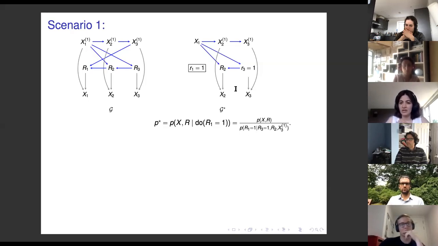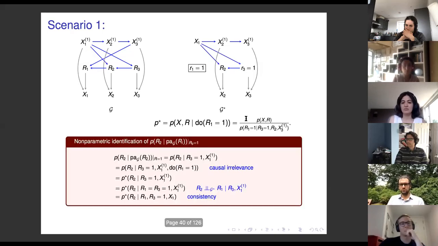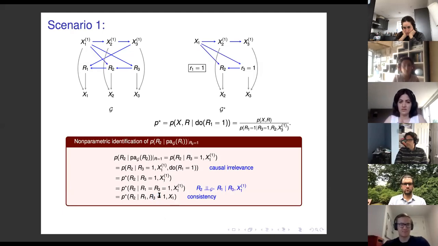All right. One important thing to notice here is that in this CDAG, we are selecting on R3, because in order to identify the propensity of R1 in the process, we were forcing R3 to be 1. So in the interventional distribution, R3 is now selected on and is 1. So if I try to identify the propensity of R2 in this graph, I'm only going to get the propensity of R2 when R3 equals 1. So with this simple trick of intervening on R1, I'm not going to identify the propensity of R2 at all levels of R3.